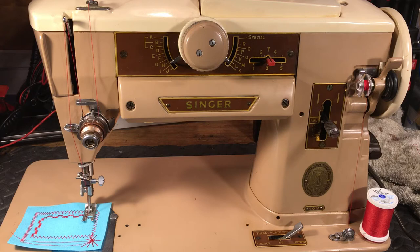Now, this little guy came in because this young lady who brought it in, her mother-in-law passed away, but before she did, she made sure everybody knew that my customer got this machine, because she said that the last guy who worked on it told her, whatever you do, hang on to this. Keep it serviced, it'll last you forever. Might have been me, could have been anybody else, but whoever told her that gave her the right information.